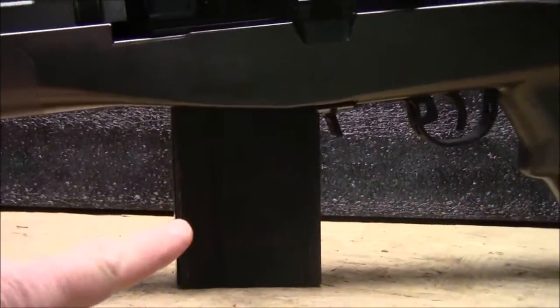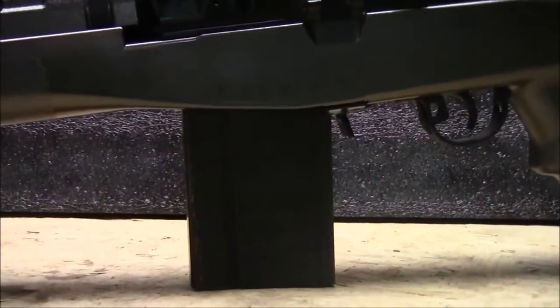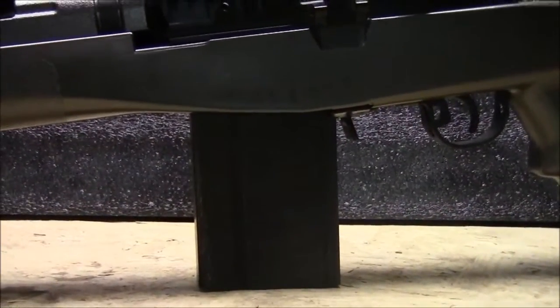And this is a mid-cap magazine. It is all metal, and this guy does have the capacity to take TM style M14 mags.